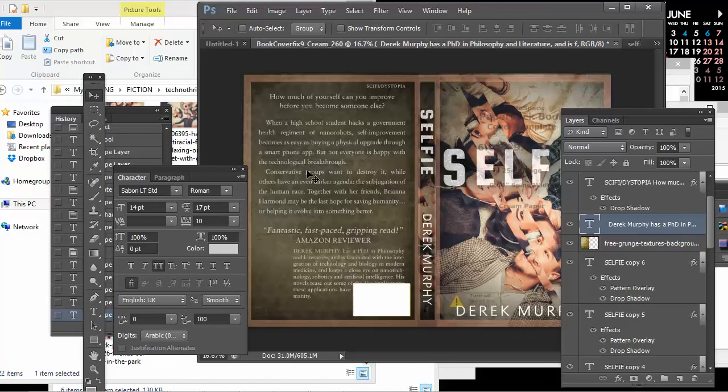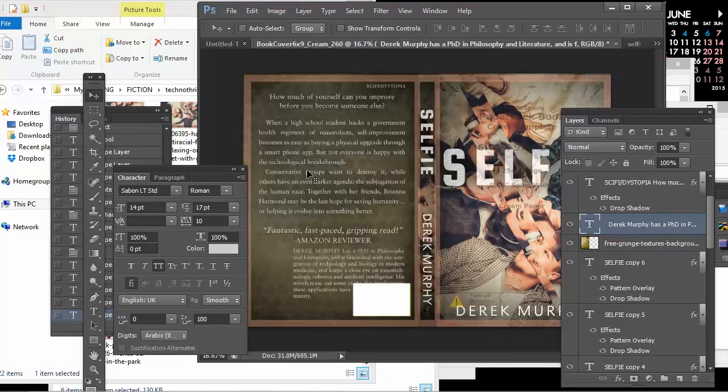A lot of authors will say, oh, but I already have my picture and my bio on the inside of the book, so I don't need it on the back cover. But actually, the bio and the copy on the inside of the book, most people aren't going to read that. That's just for people who have already bought the book and finished it and want to learn more about the author. That's the place where you can try to build a stronger relationship with them by telling them more about yourself.